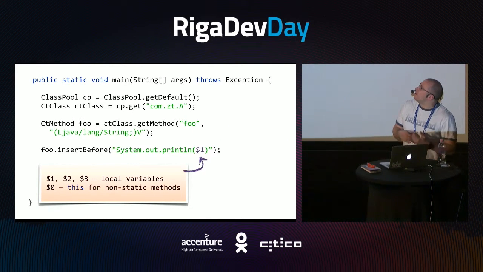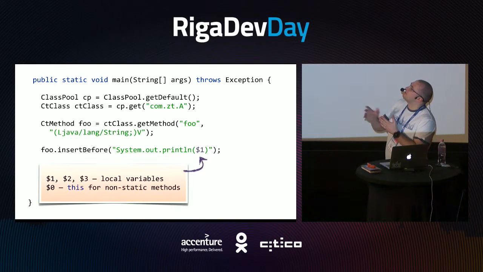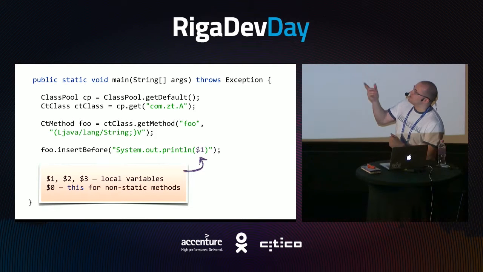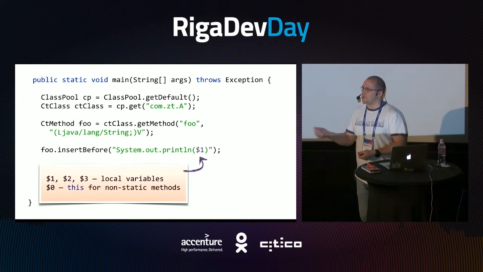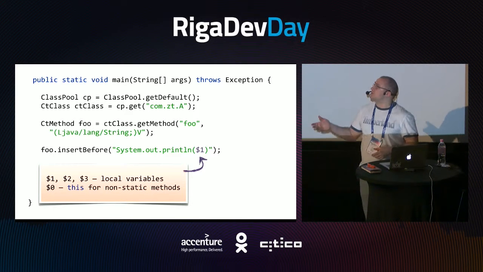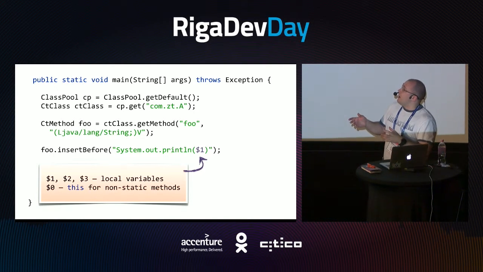Okay, for instance, you have obtained this foo method, and you want to print out the first element whenever this method is invoked. So you can insert some code in the beginning of the method. Let's say I'm calling insertBefore. It will produce the statement System.out.println, and $1 basically means the reference to the local variables table. So if I have a parameter, I will just print out that parameter. And it looks so nice, very simple to understand.